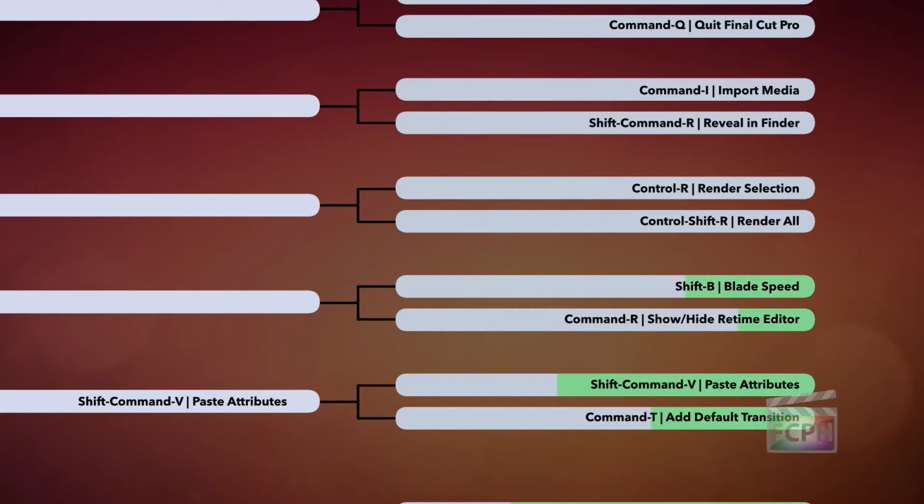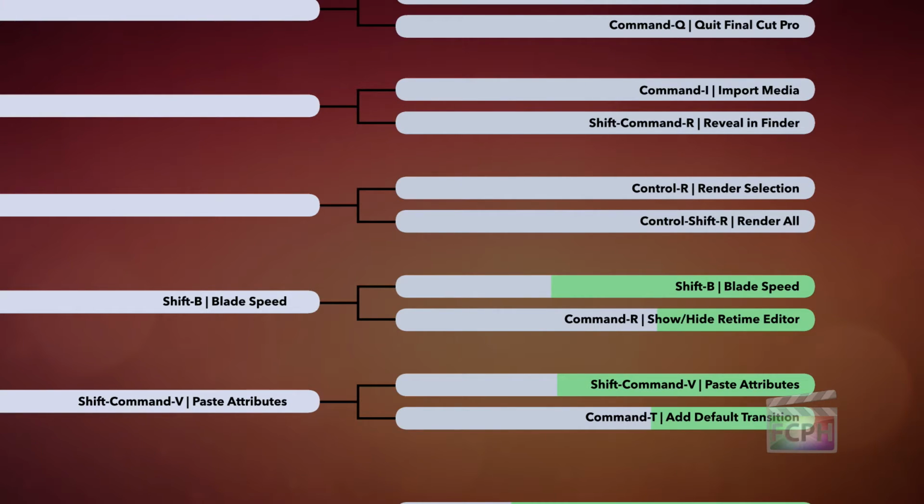The next one we have is Shift B for blade speed, beat out the retime editor, which kind of makes sense that you can use Shift B to cut and make a blade speed adjustment. And if you're doing anything with fast motion, slow motion, any of those speed changes, blade speed allows you to cut that speed adjustment and change those segments.